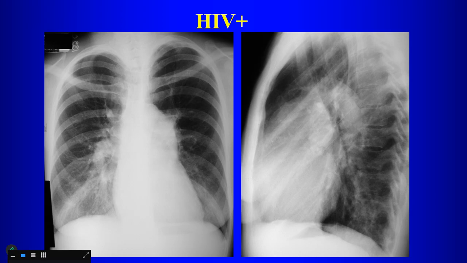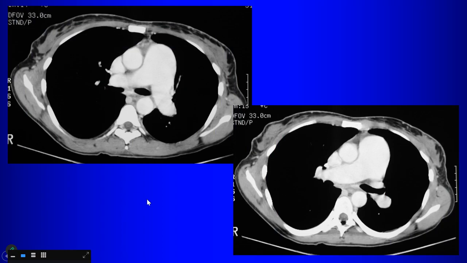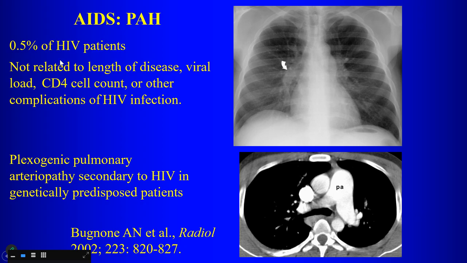So putting all this together, we think the patient has what? Pulmonary artery hypertension, yeah. So this is the chest radiographic appearance of somebody with pulmonary artery hypertension, okay? And this can also be associated with HIV. See the enlargement of the main pulmonary artery, left and right pulmonary arteries here on the CT scan. So it's a patient with HIV. Pulmonary artery hypertension occurs in a very small percentage of patients with HIV, but they can get it. It's probably plexogenic pulmonary arteriopathy, similar to idiopathic pulmonary artery hypertension in these patients.